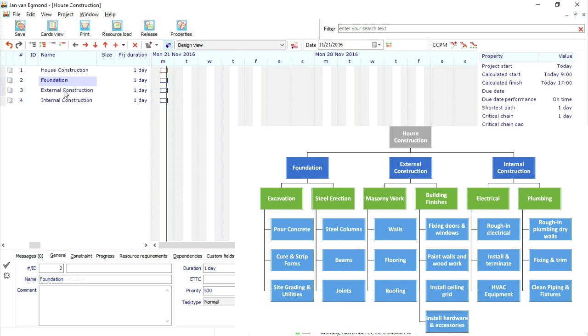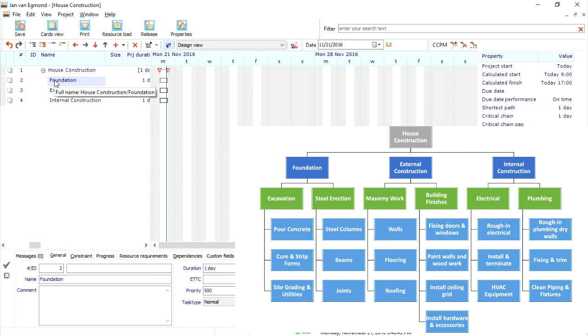The foundation, external construction and internal construction are deliverables. And I select them by also pressing the Shift key. And to make them deliverables, I just indent the task by the Indent Task button. The house construction project is now changed to a summary task. And there is a sign that you can collapse, and there is a sign that you can expand.